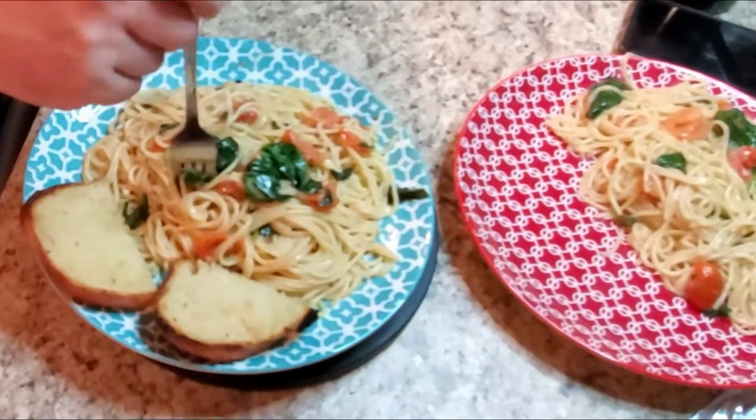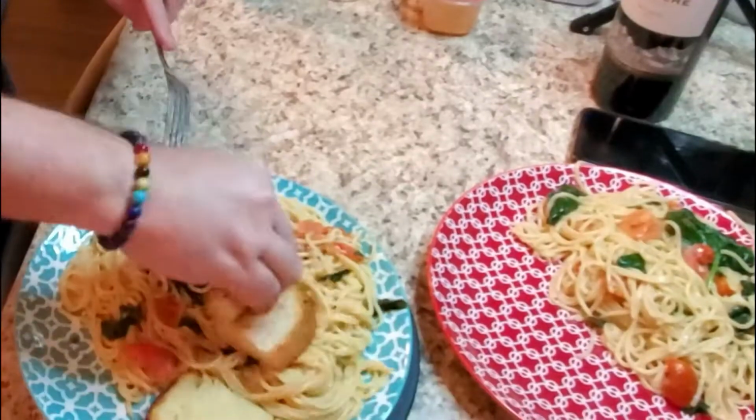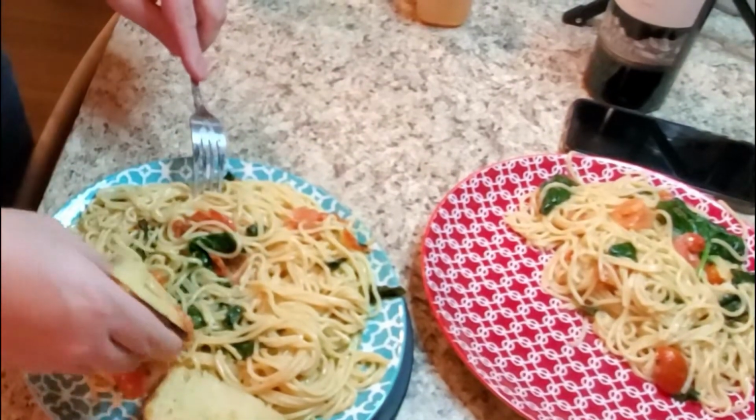Vamos a probar aquí. It's hot! You all know I'm bad with the hot food. But interesting. Yeah, it's pretty good. This is real Rodrigo's kitchen.